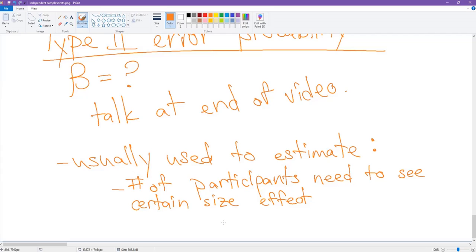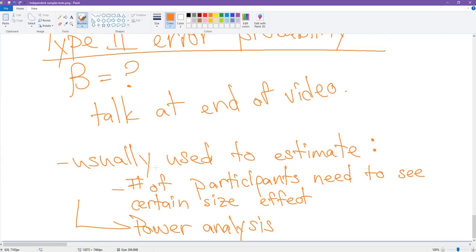For instance, if you deal with this and you do something called a power analysis, that's going to be another video because it's a nightmare. Once you do your power analysis, it'll tell you, hey, maybe you need 20 participants per group to see a large effect, or you'll need 50 people per group to see a medium effect, or maybe even 937 people per group in order to see an itty bitty tiny little effect that only affects the treatment mean by a little bit relative to what the overall variability is.